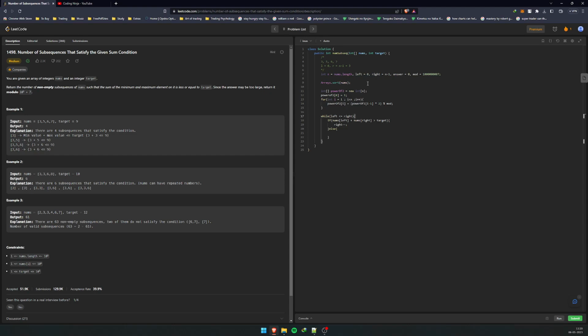Now, since we have this power of 2 array set up, we can go ahead and write the else part where we need to add the subsequences to the answer. So here, as I mentioned, the answer would be 2 to the power of right minus left.